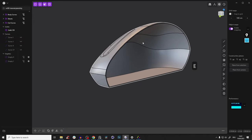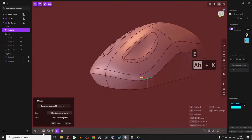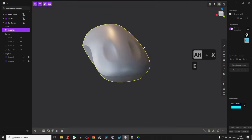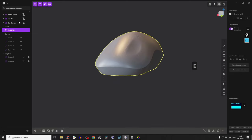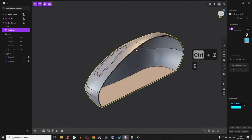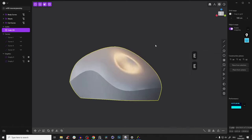But see, now if we would just bring it to the other side and merge halves together, we have here a solid. And yeah, this is our main point when working with surfaces. So we start with surfaces and create at the end the solid, you know? So I really like this workflow. So let's continue. We have definitely some stuff to do.